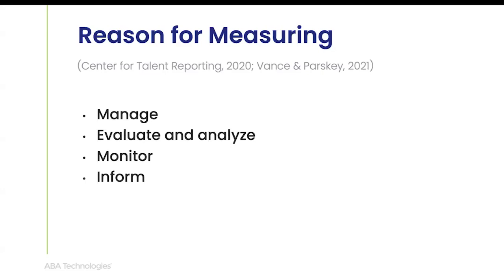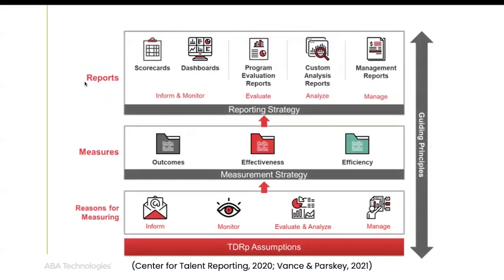The reason that I like this kind of line of reasoning here, inform, monitor, evaluate, analyze, and manage, is because sometimes when people show scorecards or dashboards with all the metrics that they have, it is truly all the metrics that they have, and they're taking that dashboard and then trying to go in and do deeper analysis. And they end up making a lot of false assumptions because they're looking at data that they think is telling them a story that isn't.